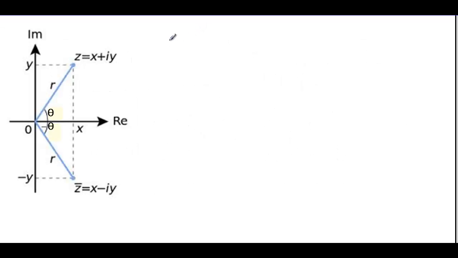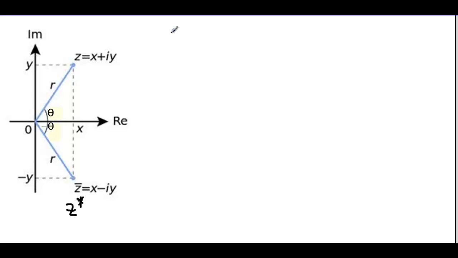The next thing we should look at is the conjugate of a complex number. Just a reminder, if this is our complex number, z equals x plus iy, the conjugate would be down here, the conjugate of z is equal to x minus iy. In this diagram, they've used a line above the z to represent the conjugate. We always use z with an asterisk.